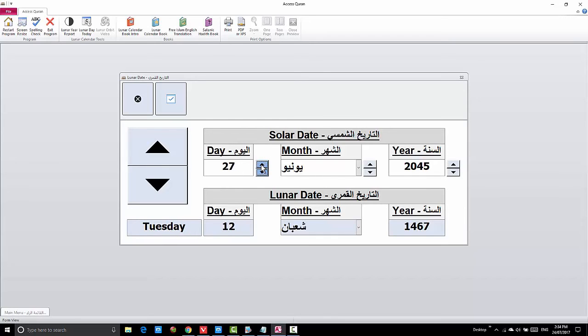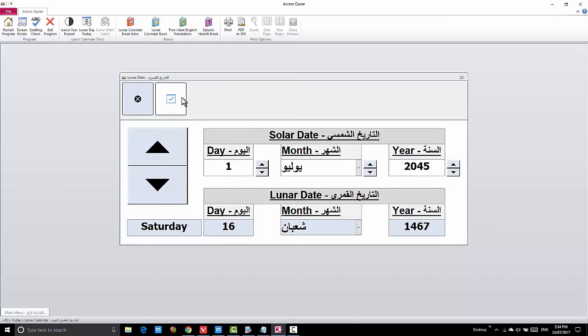So if I go to the last day of June, which will be 30, it's not going to take you to July. It's just going to start again, 1 June, 2 June, and so on. To change the whole lot together, you use the big button. So if I go now to 30 June, the next one will be July. This will be changed as well, 1st of July.